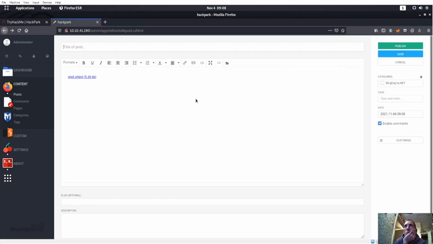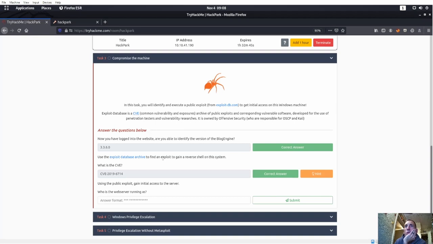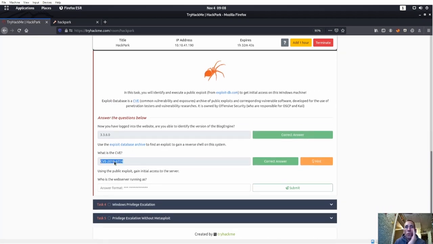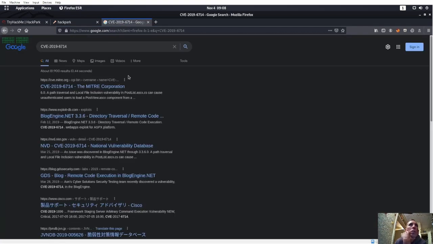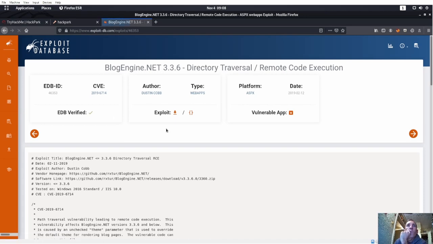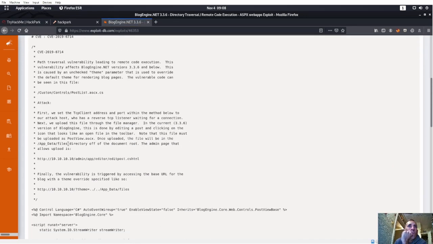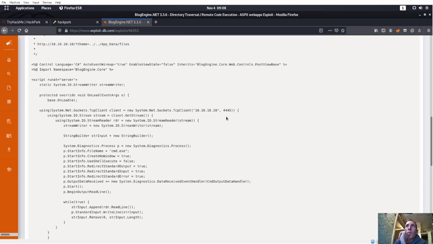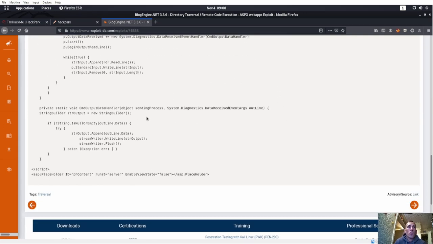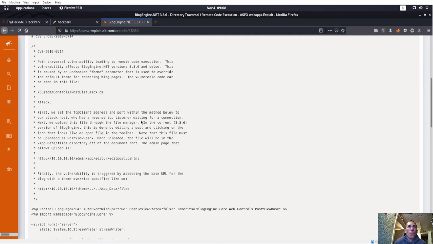Alright, we probably could figure out if we really, really tried. Let's go ahead and look up this exploit and see if there's any other, like, hey, this is how you run it. Exploit DB showing it. Same exact thing. Let's try to run this. How do we even run a CS script? How the hell do we even run this thing?